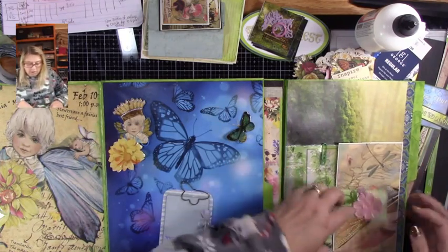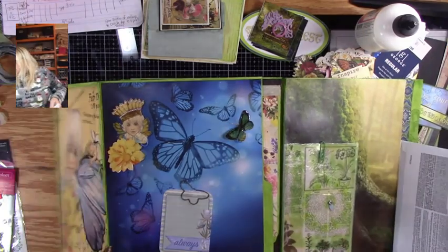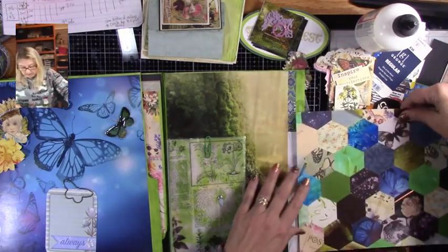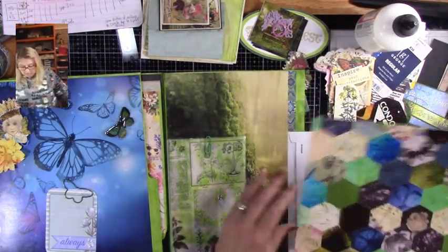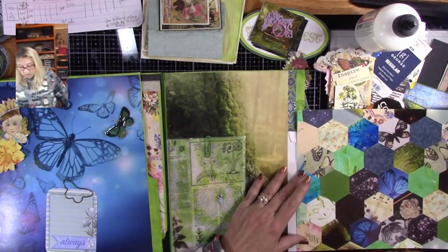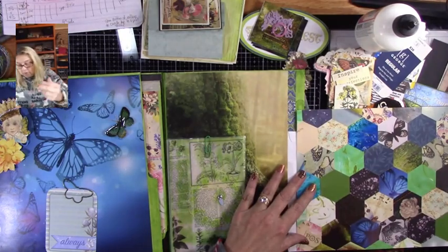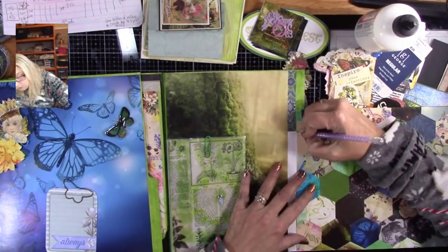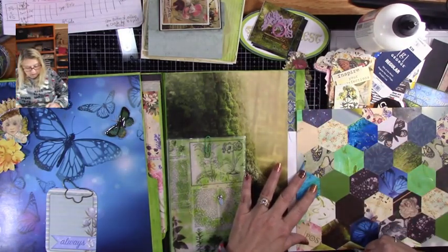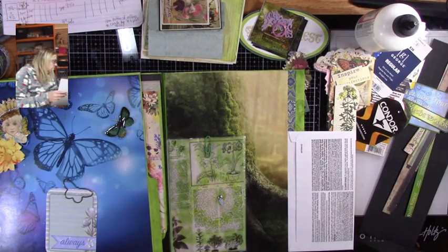There we go. So there's that. Never finished this here. So I'm just going to take one of these, and I'm just going to make a mark. Let me find my pencil. And we're just gonna go down the list here. I'm just gonna cut what I need.